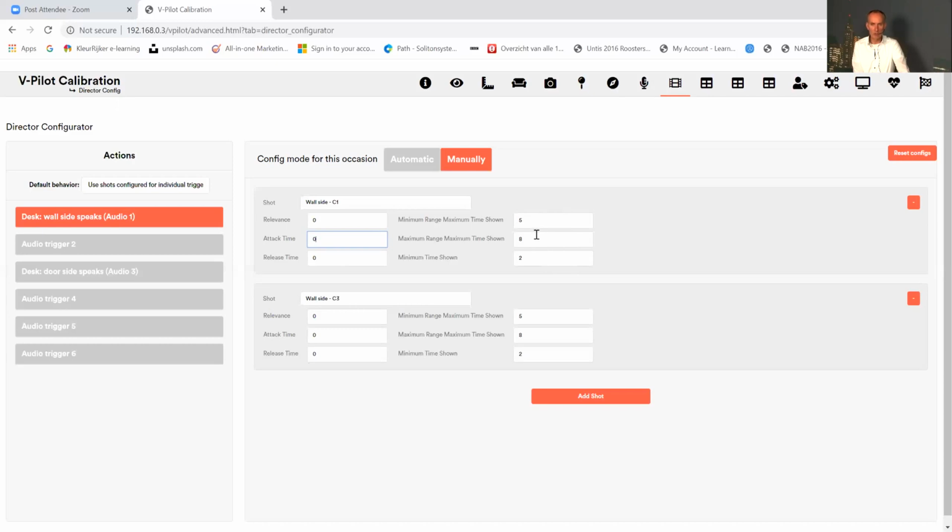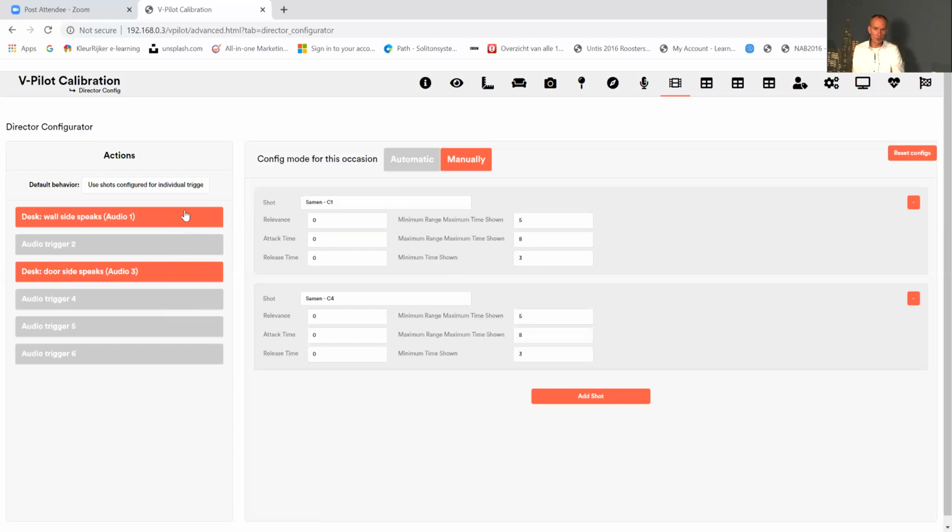shot. This is so that you don't get the same length for every shot the whole time. That looks very unprofessional. So there is some variation you automatically select from. And over here is the minimum time of a shot. If you put this too low, you get a very aggressive switching of the camera. And that's, of course, very interesting for a hit radio station. But for a talk show or a news broadcast, you want to keep it a little bit longer. And it's something you can define for all the individual seats, but also together, as you can see.